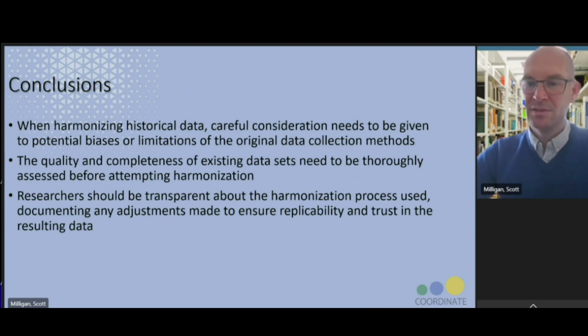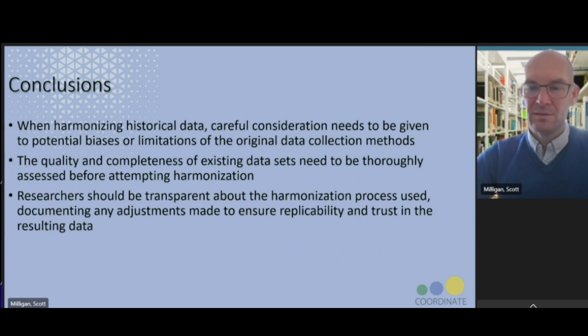So in the context in which these data were collected, users should consider very carefully reading through the documentation that was produced with the original data, and also the question text to be analyzed carefully, so that there is an understanding of the context in which the data were produced. This is especially the case with children's data, and when children are being surveyed about things that pertain to their well-being. The quality and completeness of existing data sets should also be thoroughly assessed before doing any kind of harmonization of children's well-being data or variables.